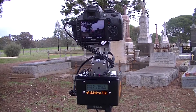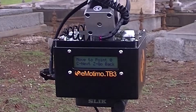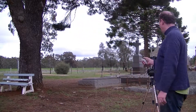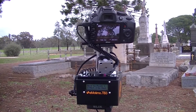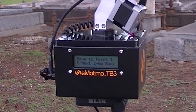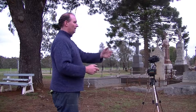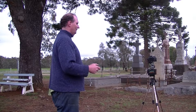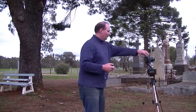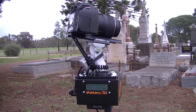I'll just check that I've done that. Okay, once I'm happy with that, I set it. And then I'm going to do the final point, which is all the way across to the side. So you can sort of see how easy it is just to control it and set your points. Okay, so set that.